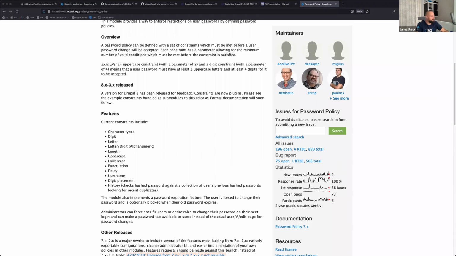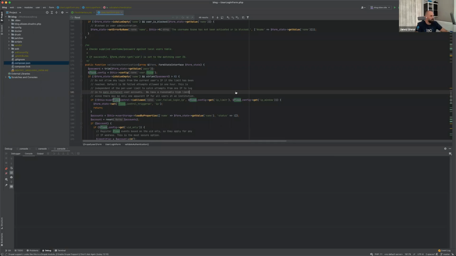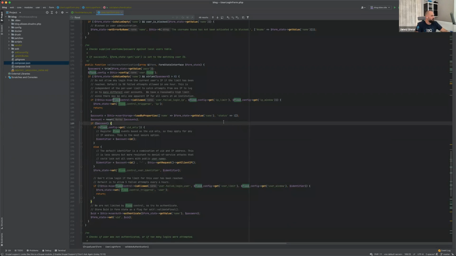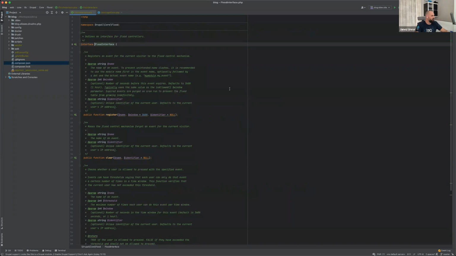There is another tool in Drupal that helps us with solving these problems, and it's called flood control. Flood control is basically an API that comes with Drupal core.